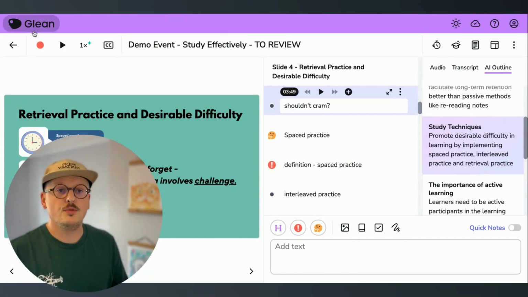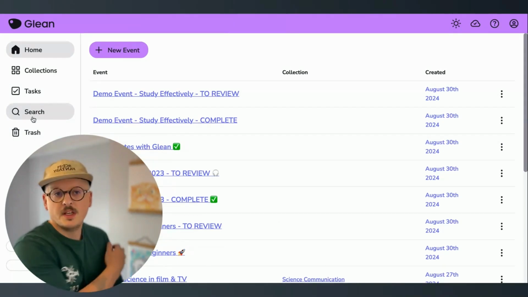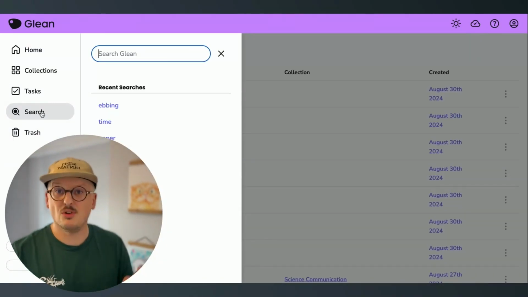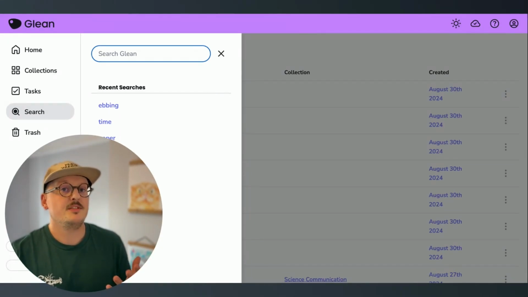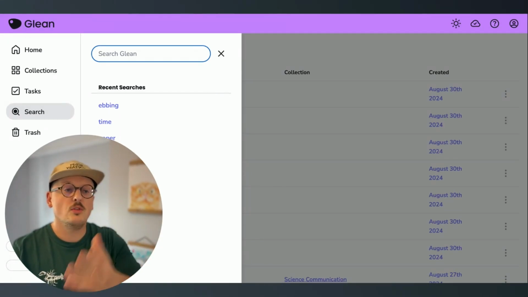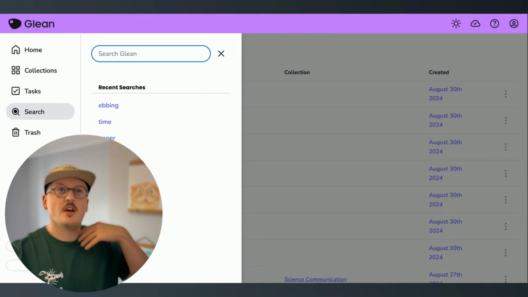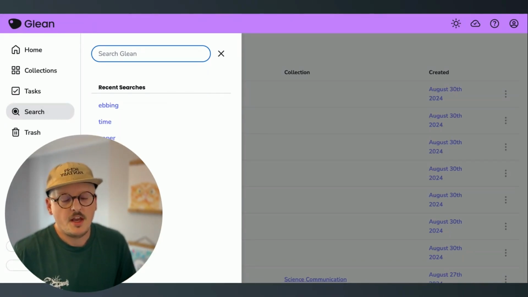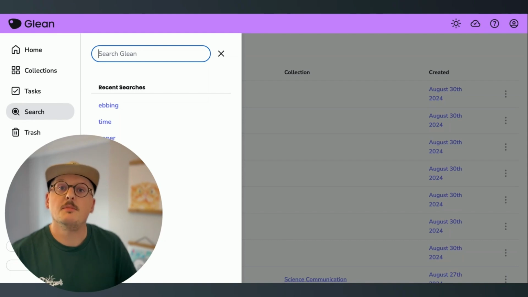Another really useful tool as well is I'll come out of here and we'll go to search. I tend to just smash the keyboard when I'm making notes, because I know that Glean is going to mark up those certain sections. But say I've missed something and a colleague or a fellow student has said, "Hey, are you studying Ebbinghaus forgetting curve?" Because it's going to come up on the next test, and I haven't studied it. I didn't know it was a thing. I didn't look at it in my notes. It's not in my notes. I know I haven't studied it because it's not there.